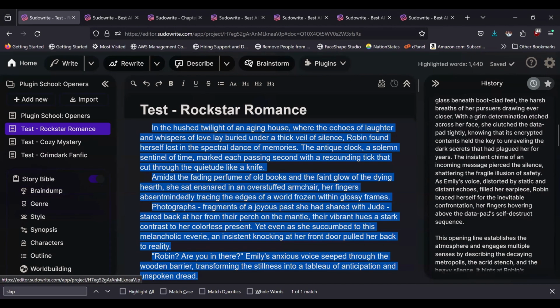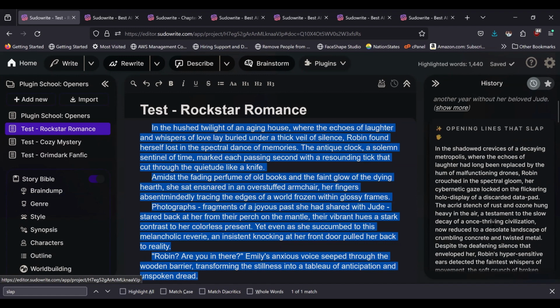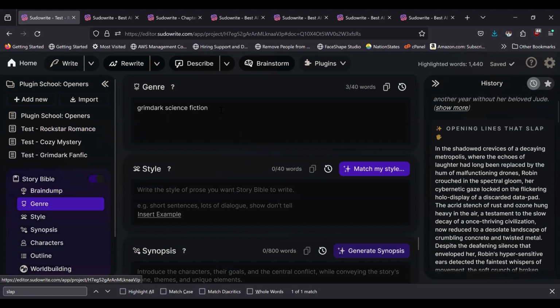So this gives me a great alternate universe opening line. In the shadowed crevices of a decaying metropolis where the echoes of laughter had been long replaced by the hum of malfunctioning drones, Robin crouched in the spectral gloom, her cybernetic gaze locked on the flickering hollow display of a discarded data pad. I mean, that's pretty epic if that's what the story I was writing was.